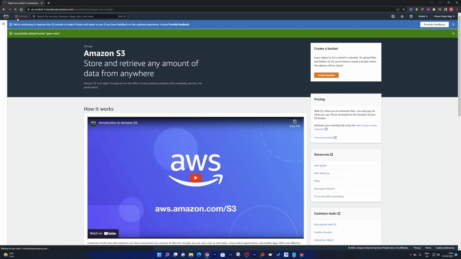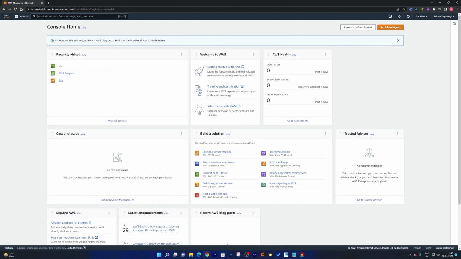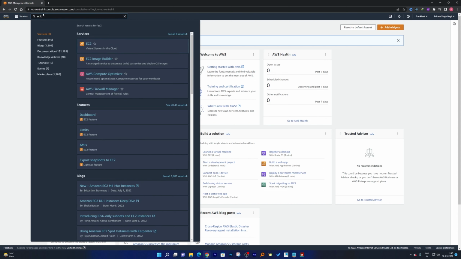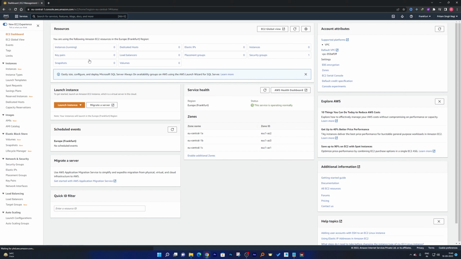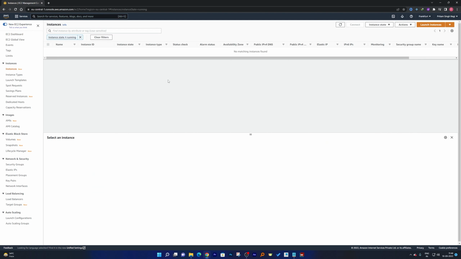Now the second service maybe you are using is EC2. So simply type EC2 here in the search box, and then you can go to its dashboard by clicking here, and that's how we reach the EC2 dashboard. Now here in resources, you can see what resources you are actually using. And let's say you have created any instance, you can click here on instance, and similar to the way we deleted the Amazon bucket, we can delete it. You need to click here on action, and then you will have an option to delete it.